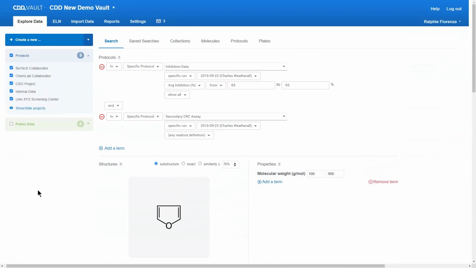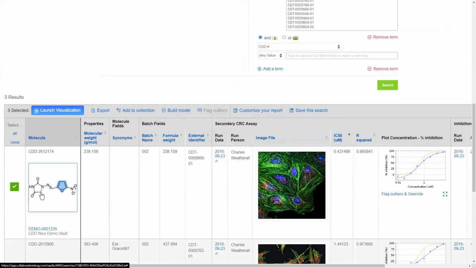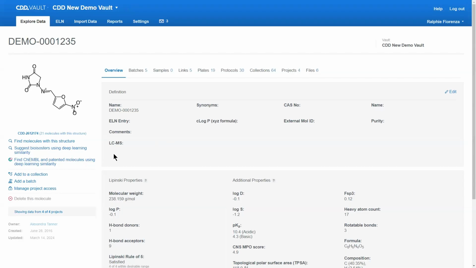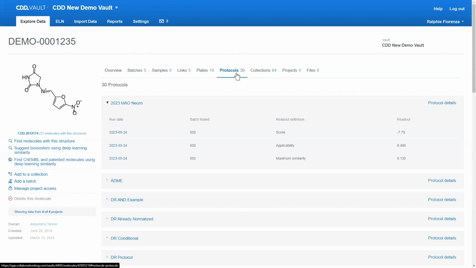In addition, if you want to know more about a particular compound, like what assays it has been tested in, one of the ways you can do that is simply clicking into the molecule ID in your database, and that will take you here to the molecule overview page, from which you can click on the Protocols tab in order to get a high-level overview of, in this case, the 30 protocols that have data for this particular molecule.